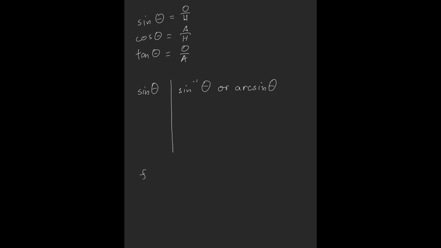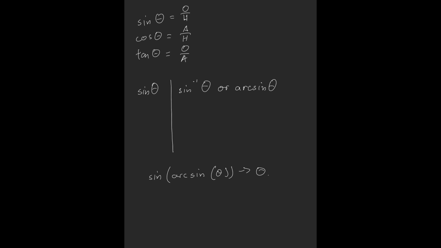So recall that if a function is applied to its inverse, it spits out the original input. So basically it cancels out the function. The inverse trig functions work the same way, where sine of arcsine theta just spits out theta. Now, since arcsine is the inverse of sine, and sine takes in a degree and spits out a ratio, arcsine must therefore take in a ratio and spit out a degree.